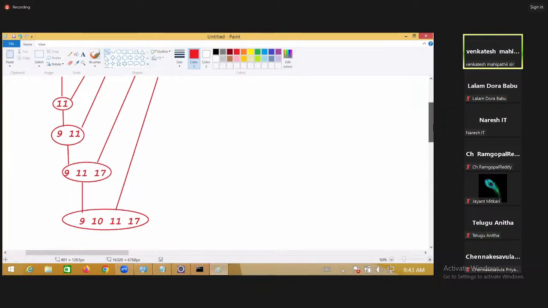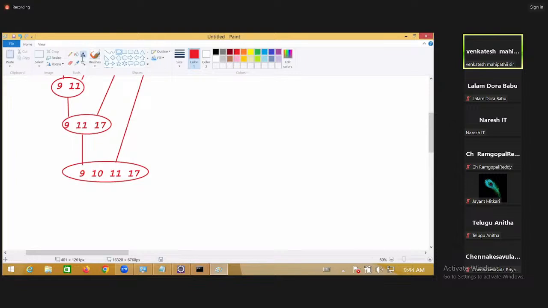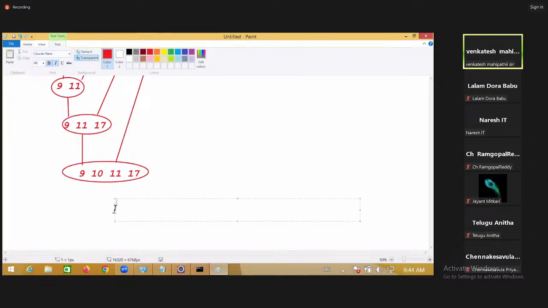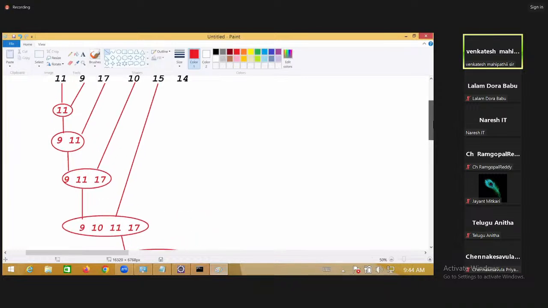Now 15 is compared. 15 is greater than 9, greater than 10, greater than 11, less than 17. So it is inserted in between 11 and 17. So 9, 10, 11, 15 and 17. So the concept here is that the coming one is compared with the existing one. That point you have to catch. Then the next element is 14.